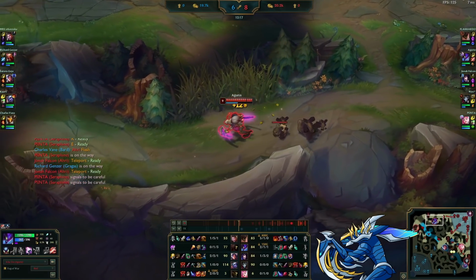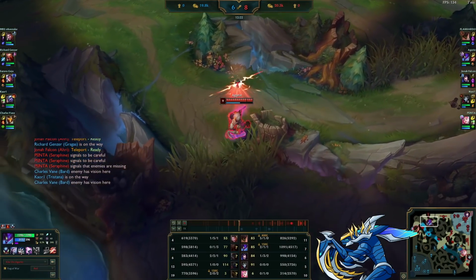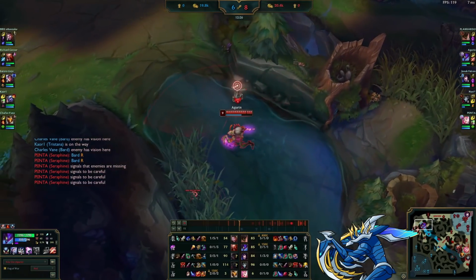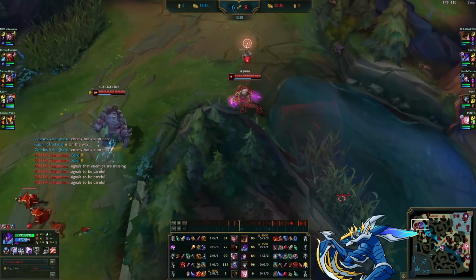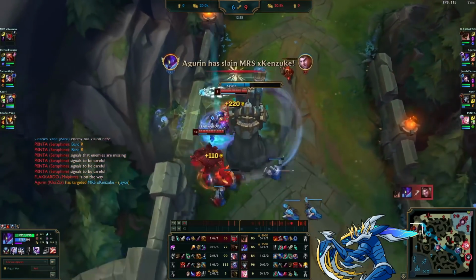Looks like this might be a recall. How much gold does he have? 1100. So I'm not sure if that's enough for Gordrinker. I don't know. I don't run Gordrinker very often. So we'll see about that. Oh, it looks like he's going for a top lane gank with the Malphite.